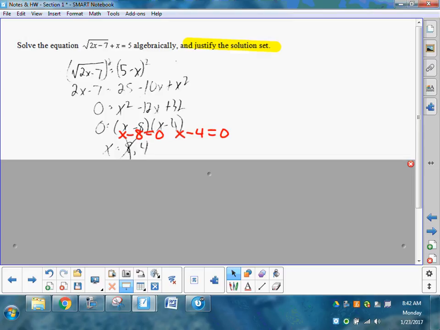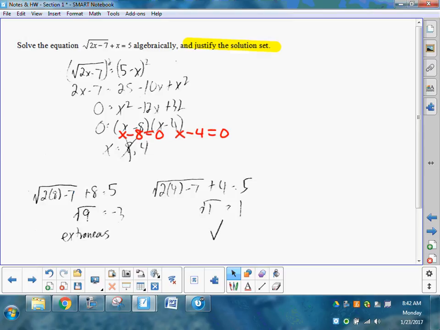Not necessarily. You could give it in set notation if that's what you're asking. You could. I don't take off for that. Yes. You have to show that one works and one doesn't. That's called justifying your answer. So if this isn't on your paper right now, pencil to paper, make it happen. Because it's going to get taken off on your exam as well. If there's an answer that doesn't work, justify it and show me why it doesn't work.